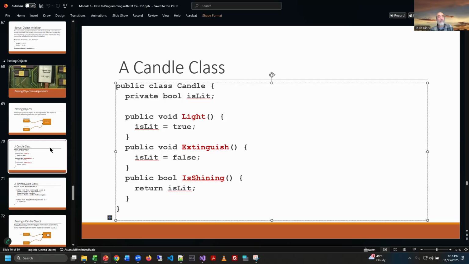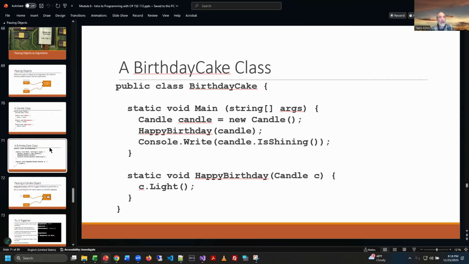That's kind of interesting. Then I can write a program with a main method that executes, that creates a candle object. And then we run the happyBirthday function, and notice that it receives a candle object as a parameter. So the data type is Candle, the object that we created.